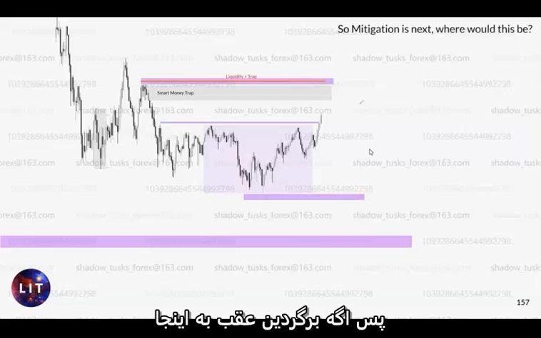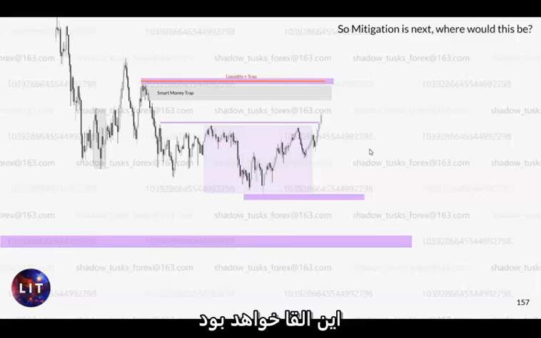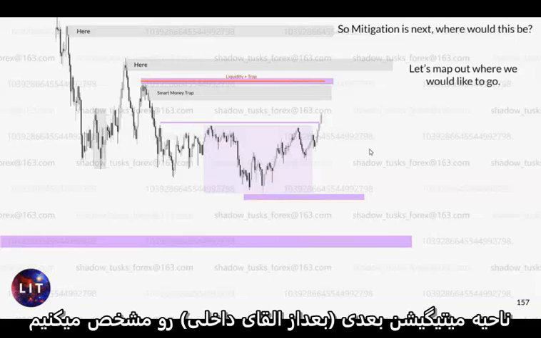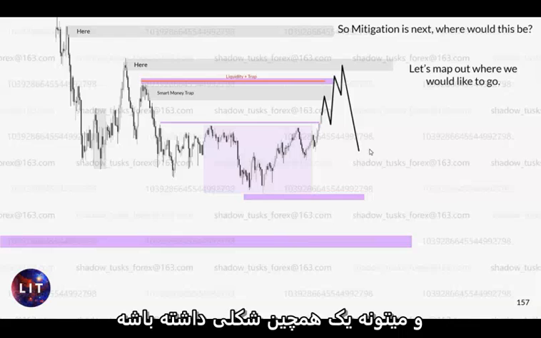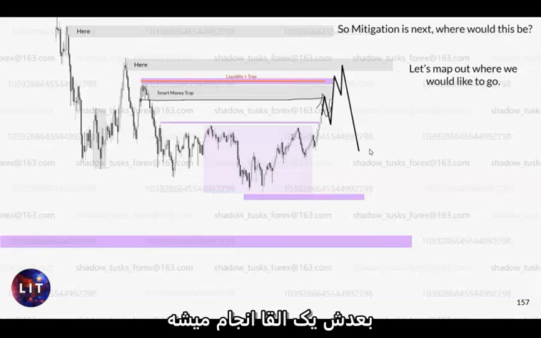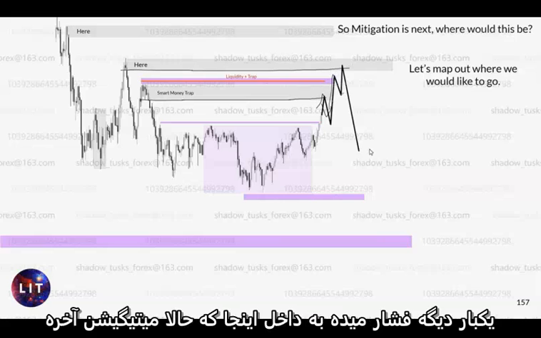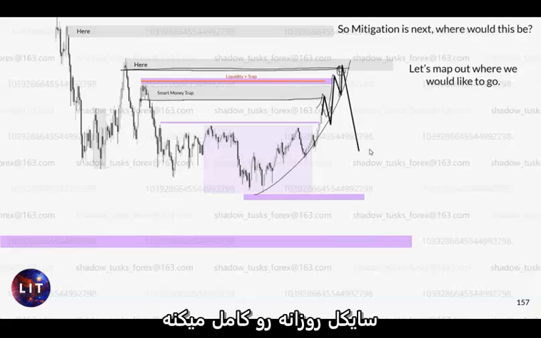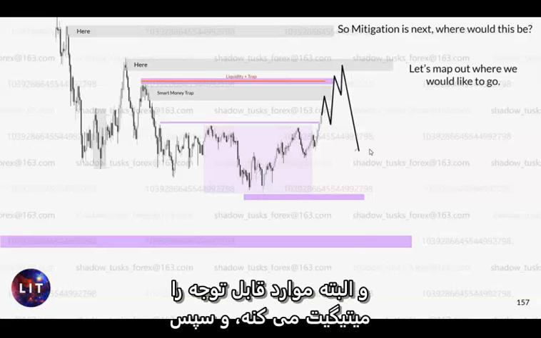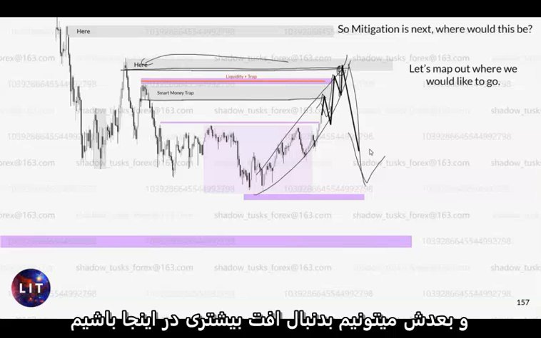So if you go back here, mitigation is next. Of course, it's not the smart money trap; that will be the inducement. So what we can do immediately is mark up the next mitigation area after the internal inducement, and it can look something like that. We're having a smart money trap here, faking the reaction, then getting an inducement, staying short of the mitigation, and then making a new push into the final mitigation, which completes the daily cycle, right? And of course mitigates the significant areas, and then we can look for more downside here.